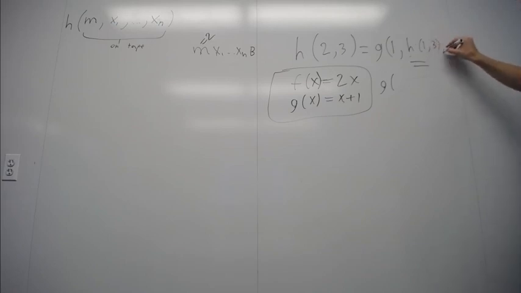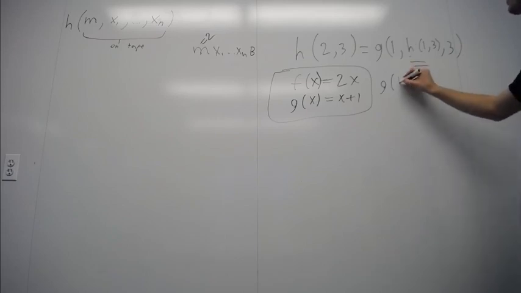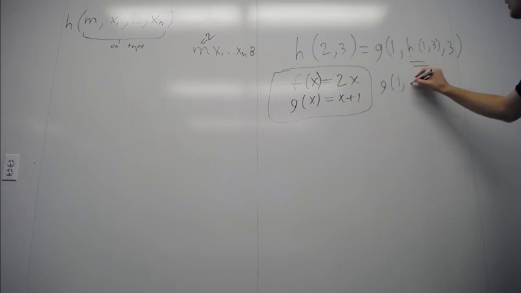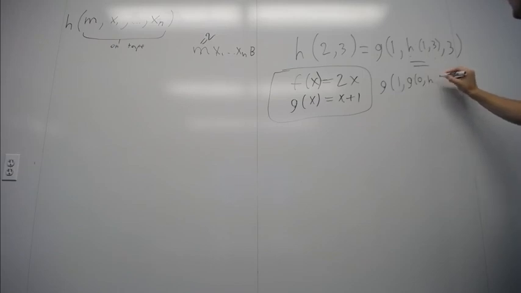Yeah, the way I've seen this before is slightly different notation. And then comma 3, I think. Yeah, the 3 is the original input. And then we have G of 1 of G of 0 of H of 0 of 3 of 3. Nope, not quite. Sorry. There's another 3. There needs to be another 3 there.